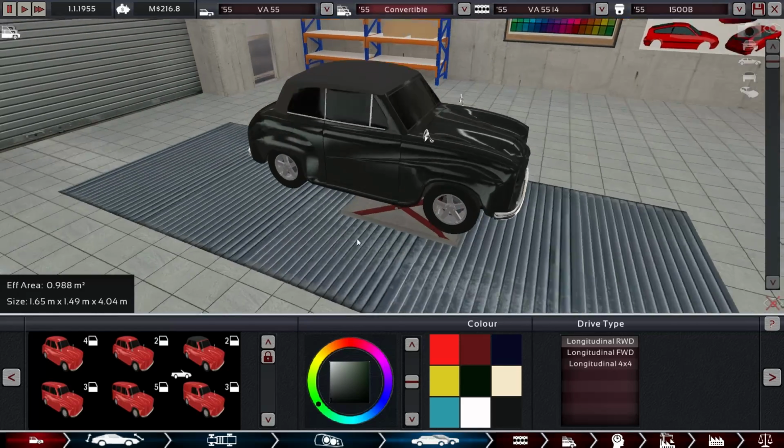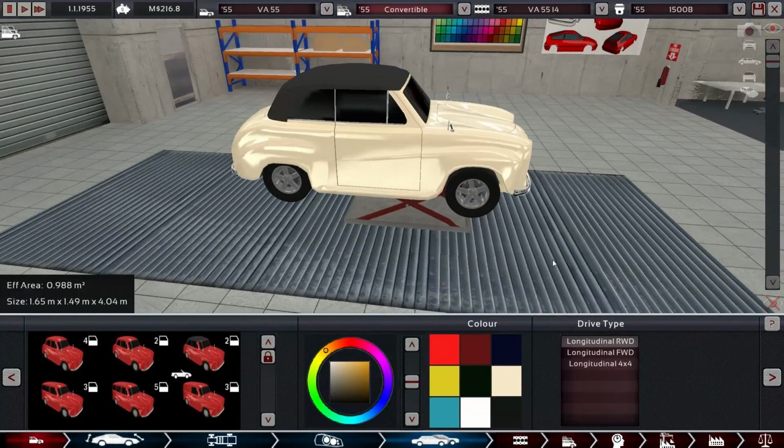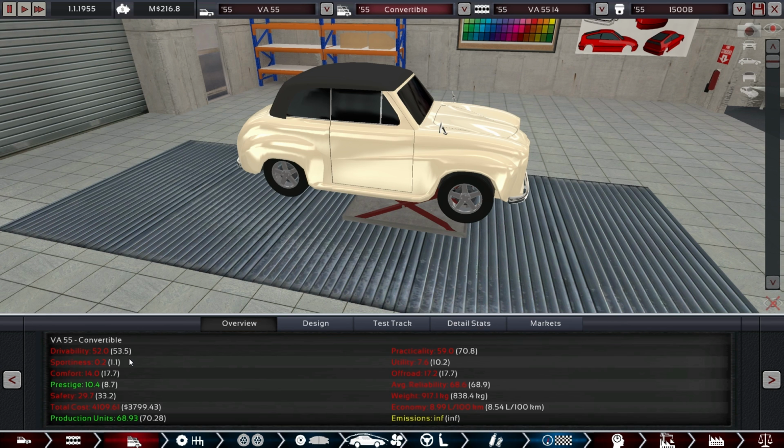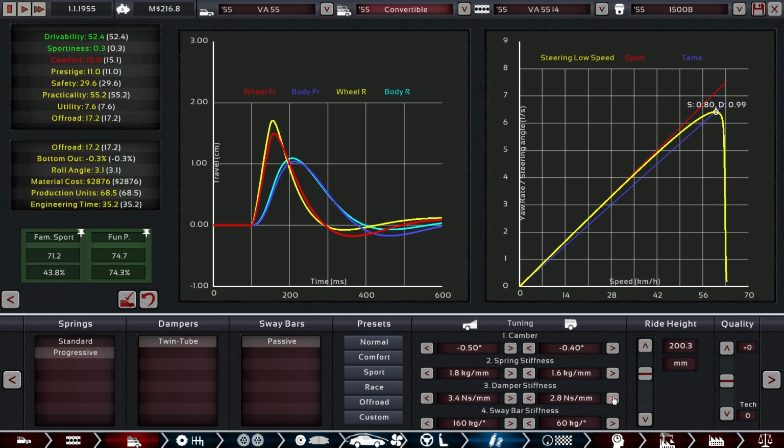And there we go. And this will be all cream colored because it's so special. Yeah, it's losing a lot of various stats. It's much heavier. Convertible needs to be much heavier because you're removing the structure which stabilizes it here on top, all the pillars. This is still looking decent enough. Can optimize it a bit further.